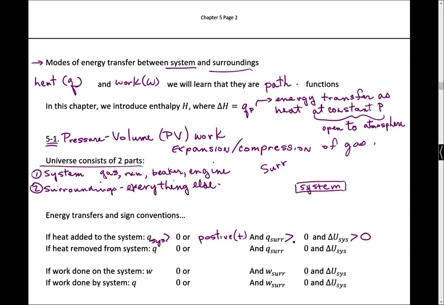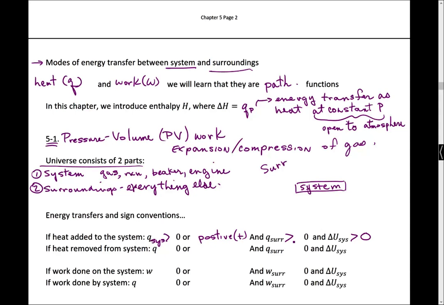And this just emphasizes the importance of knowing the boundaries of your system. Because if I ask you what the heat transfer in or out of something is, you need to know what the system is versus the surroundings. Because if it's the surroundings, you're going to give me an opposite value. Make sense?